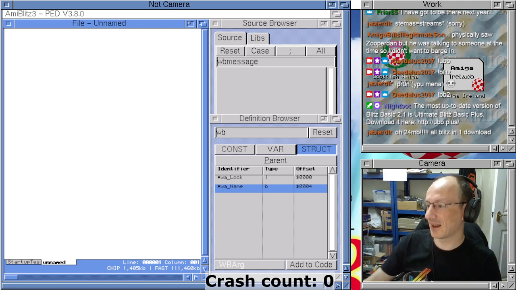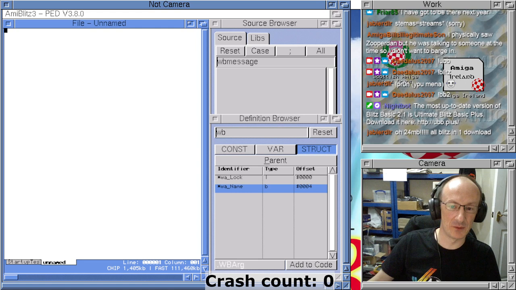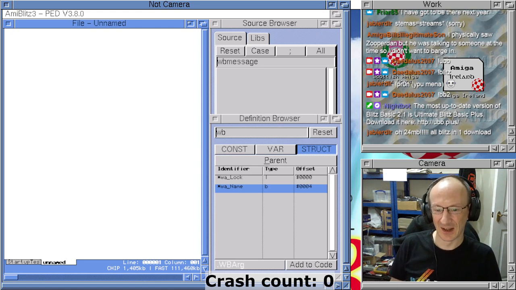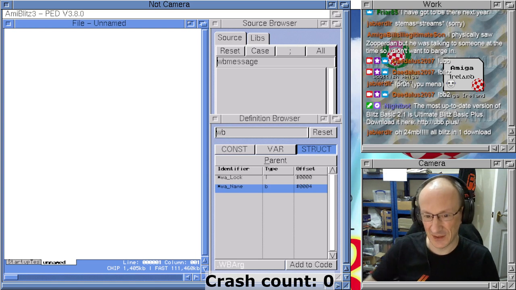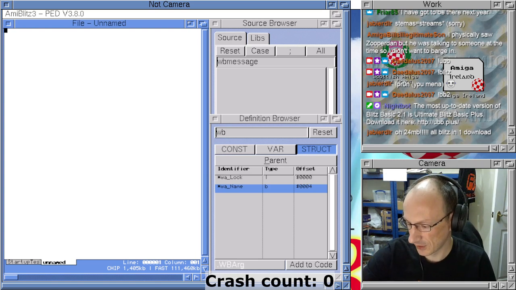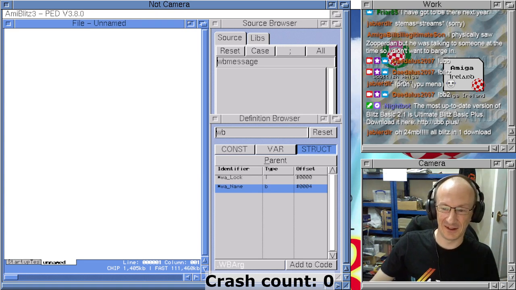But that download is the ultimate version of Blitz Basic 2.1. It has all the latest versions of the libraries, which have been updated over the years. It has some extra stuff. The editor has been updated several times. Blitz2000.co.uk is a website from back in the day, you should have a look at it, because clearly someone's still paying for the upkeep, and it has been around for 25 years.